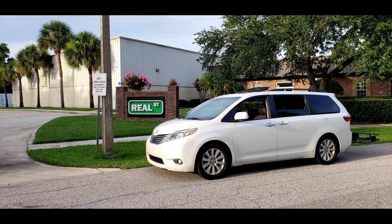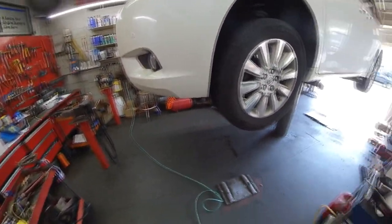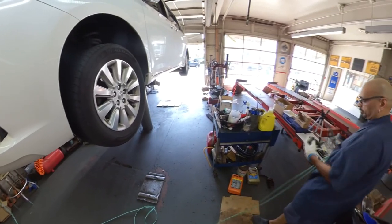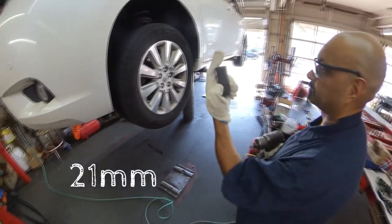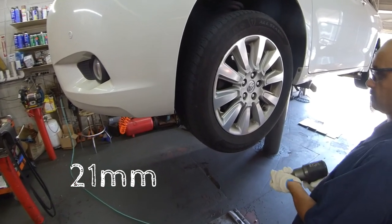So today we'll be replacing front wheel bearings on this 2016 Toyota Sienna. Start off by removing the wheels. If you don't know how to do this first step, stop what you're doing right now and go hire a mechanic.